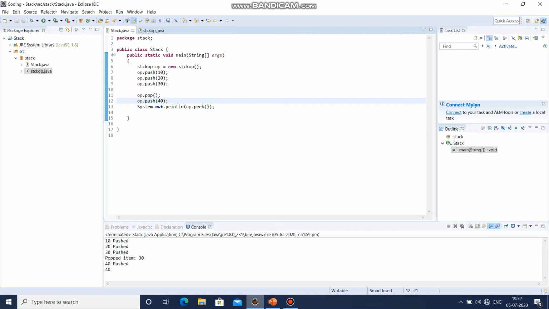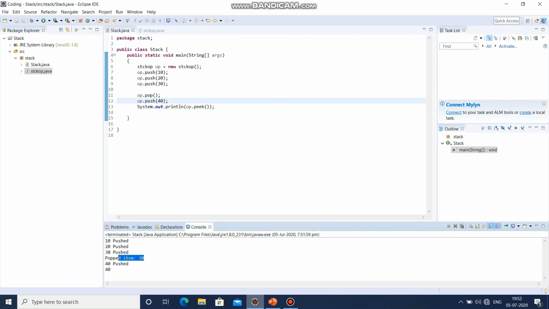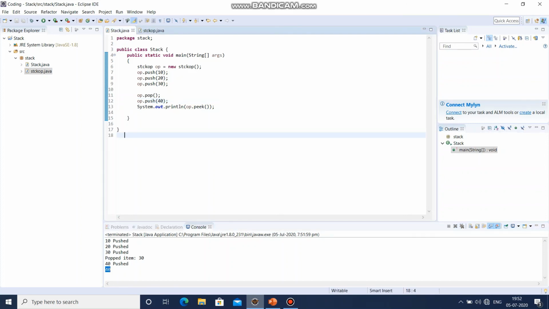Next, 30 is popped here. And after deleting 30, we have again pushed 40. So what is the pick item, the value of the top? That is 40. So this is how the push, pop and pick operations take place.